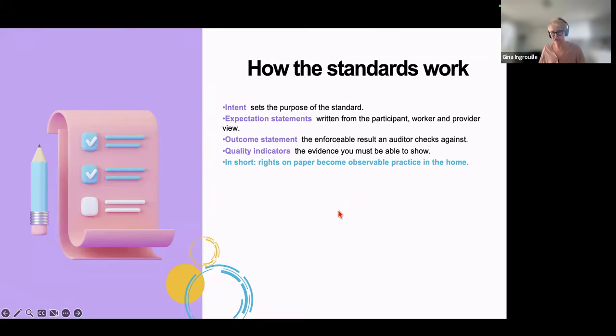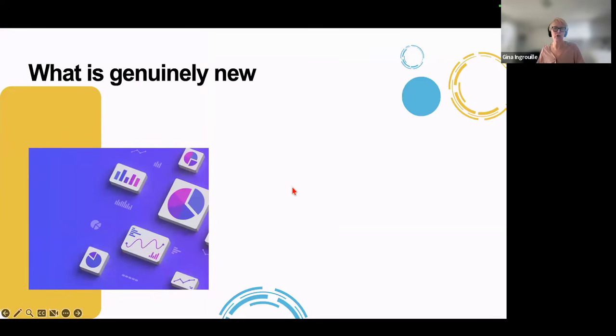So this is the intention behind the standards. This is how you should experience them. You want to get a great document, policy, and training to be able to make the most of them.